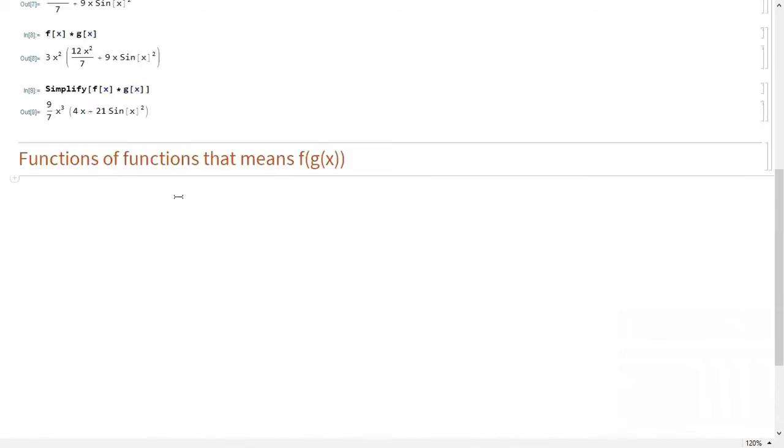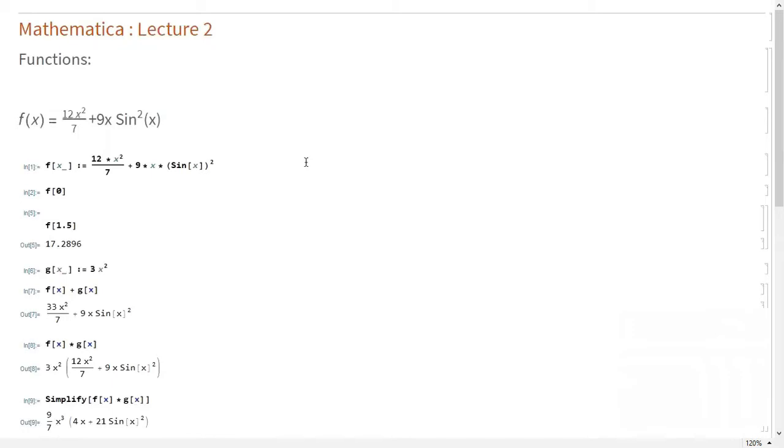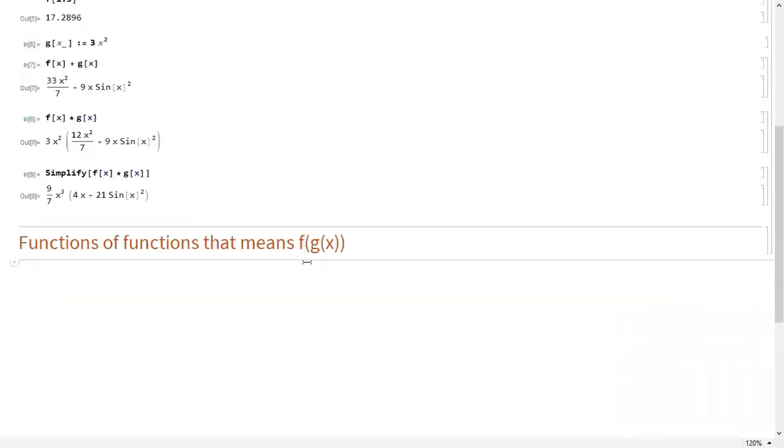So let's see what Mathematica does about this f of g of x type of stuff. I took this f of x to be in a complicated manner, but still, let's see what Mathematica can do about it, right?